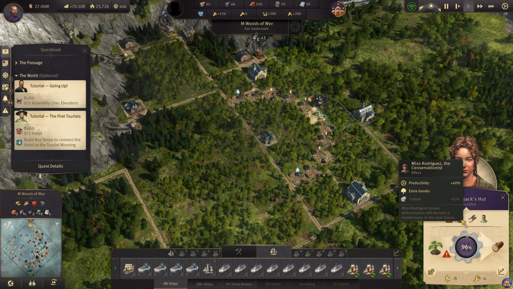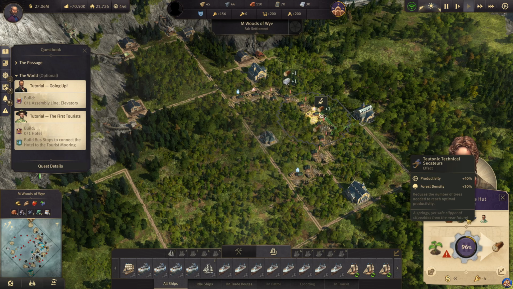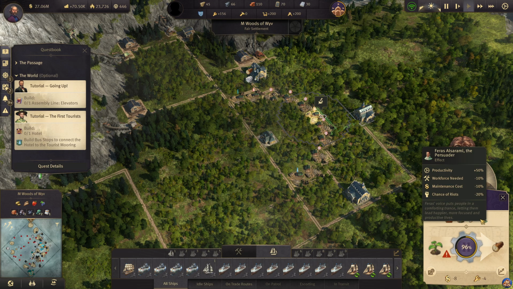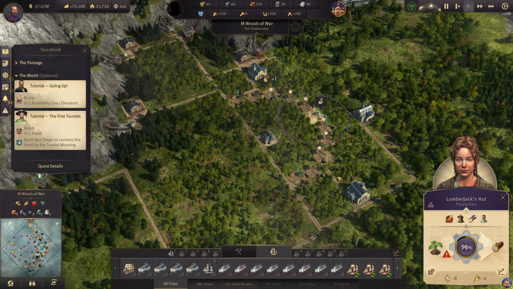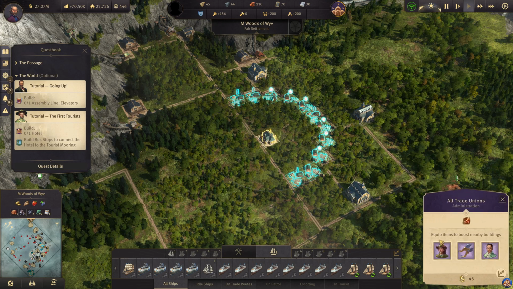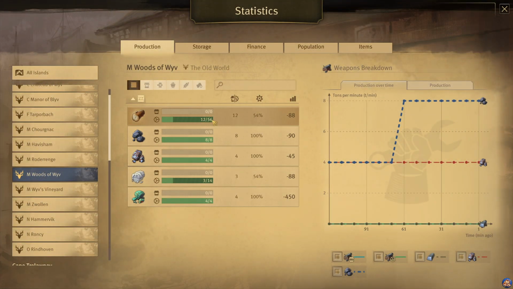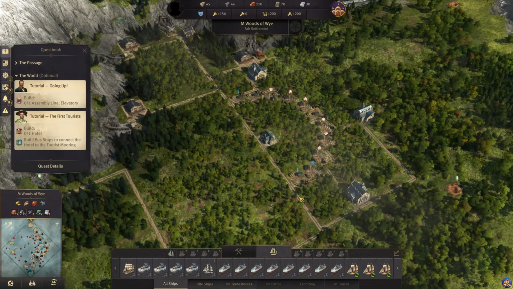I'm also using the Teutonic Technical Secateurs that I discovered in the last episode, and I'm also using a Ferrous Al-Sarami, so they are getting, in addition to the density adjustment, 130% additional productivity from these 3 specialists that I have in this trade union here. So I could make it a ring, but do I need a ring? We're producing 56 tons per minute, so I don't think so.